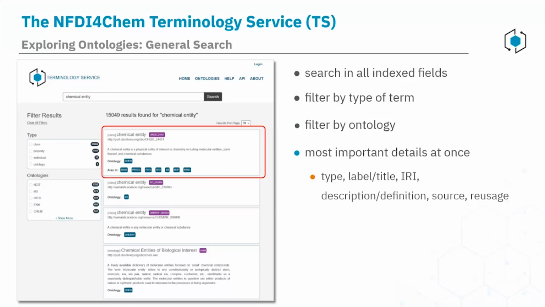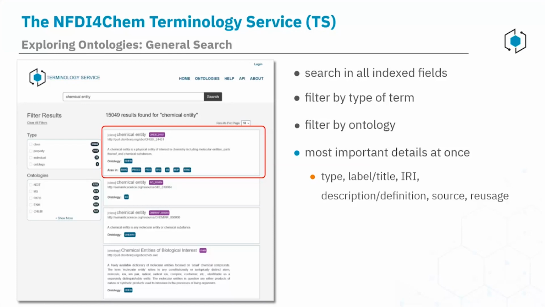And then in order to be able to compare the search results rather quickly before having to look at a specific ontology in more detail, the general search interface already provides the most important information, such as the type of the search result, like whether it's an ontology, a class, relation or so, its label or the ontology title, its IRI, a description or definition, and also which ontology is using the found term, or in which other ontologies reuse that term.